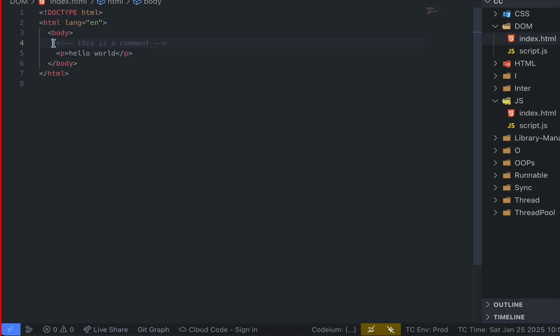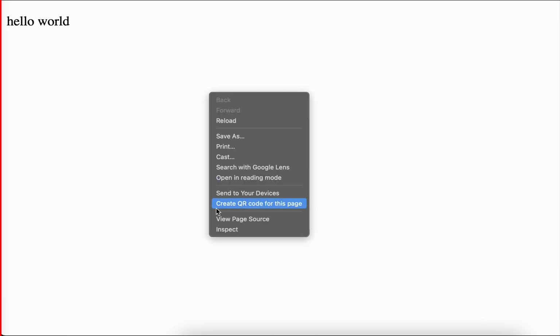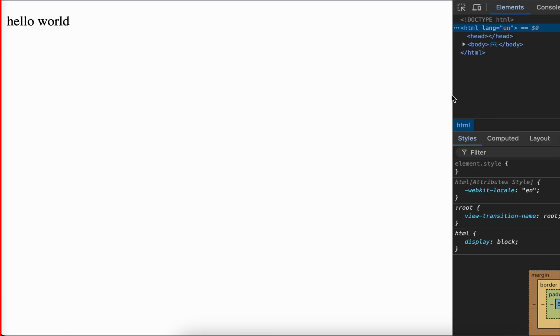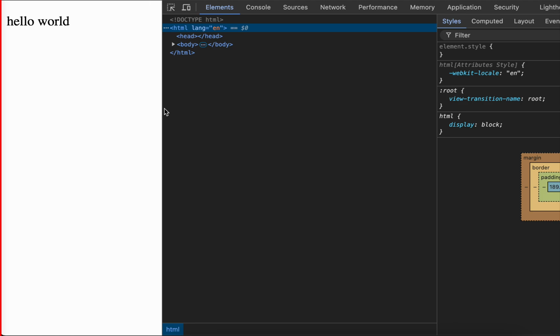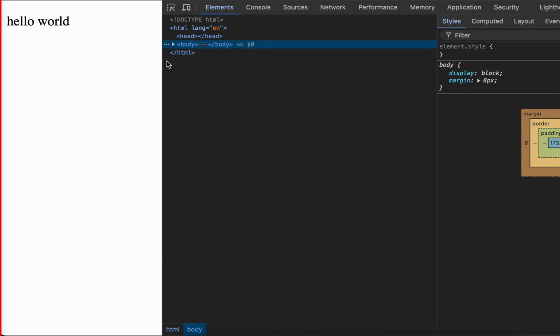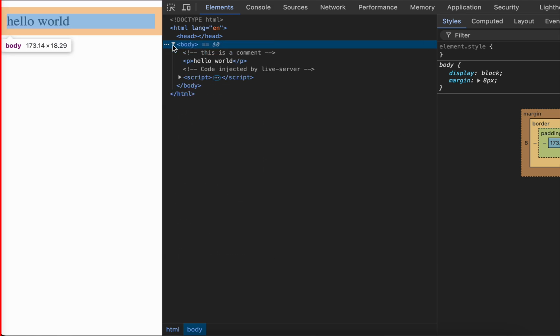I have saved it here, and I'll check it in the inspect element. You can see this is the DOM tree, and these are the nodes.